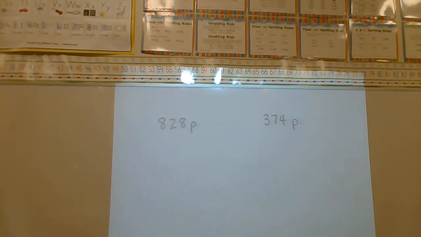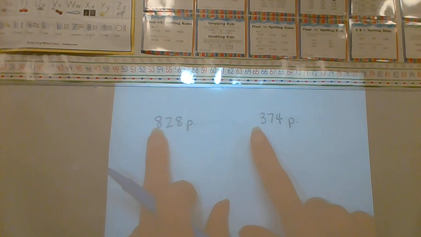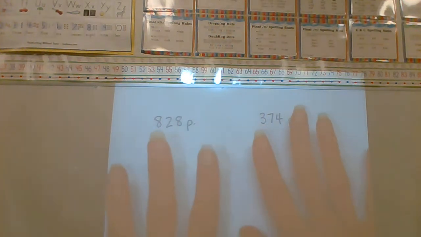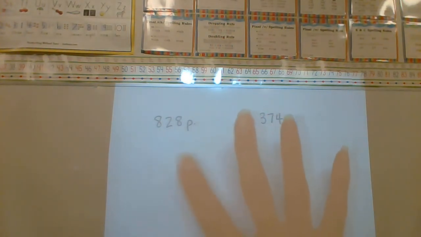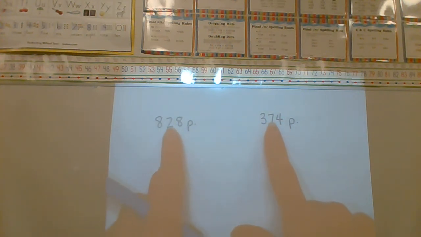If you just look at the hundreds place, first grade, if you look at the 8 and you look at the 3, what's 8 minus 3? Yeah, if you have 8, you take away 3, so you know it's at least 500 or even lower, because then I look here and I see a 7 and a 2. This is going to be bigger, so I know it's going to take me under 500. Does anybody have a guess for that? Start using some of our strategies about rounding and estimating.